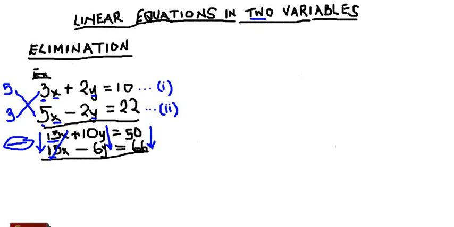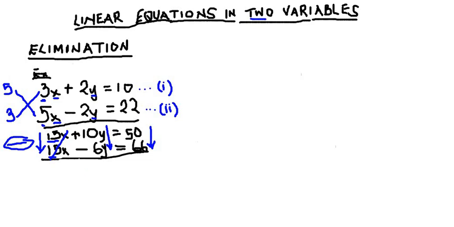We'll now say positive 10y minus negative 6y. According to the addition and subtraction of terms and integers, the minus outside and the negative 6 are multiplying to give us a plus, which means this is the same as 10y plus 6y, which will give us 16y.